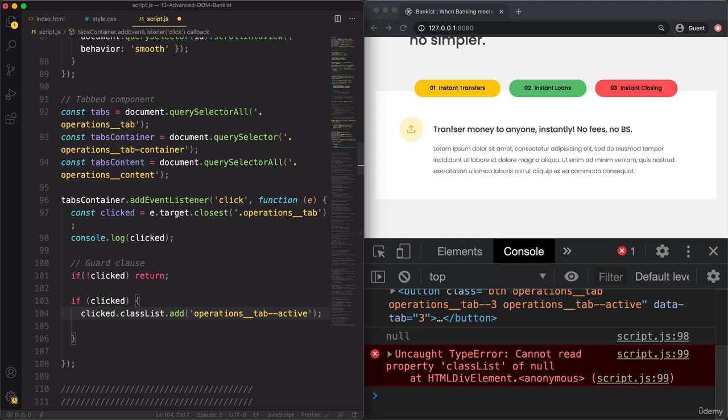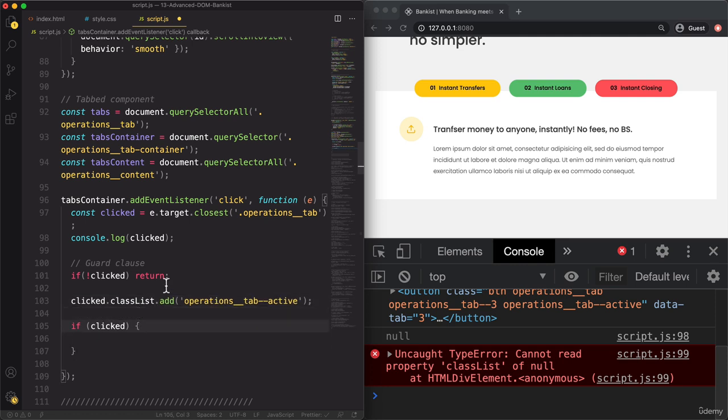But this is actually more modern because it looks a bit nicer because we don't need to create all these additional blocks. So in this case, just this block. But sometimes when we have so many conditions, it can become a little bit confusing. And then it's a bit cleaner to simply return the function immediately if a certain condition is matched. And again, in this case, whenever there is no clicked element here, then we want to simply return the function right away.